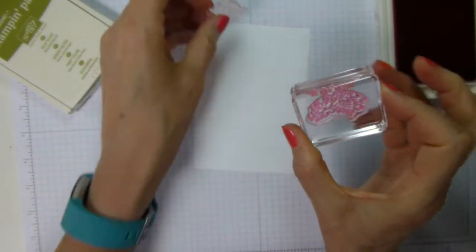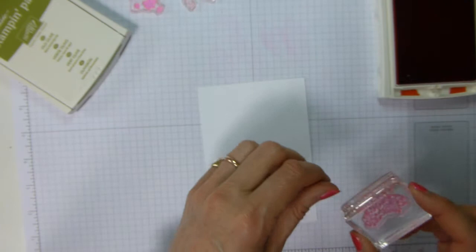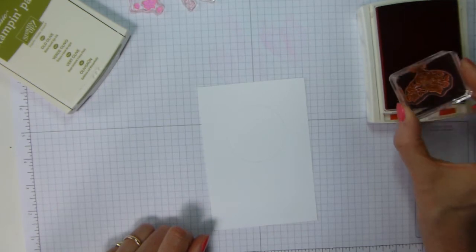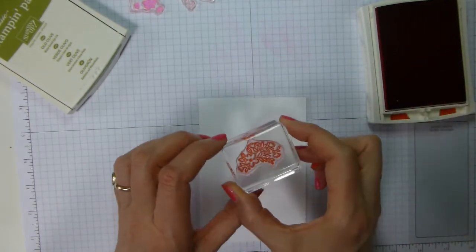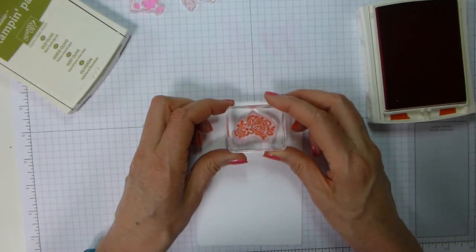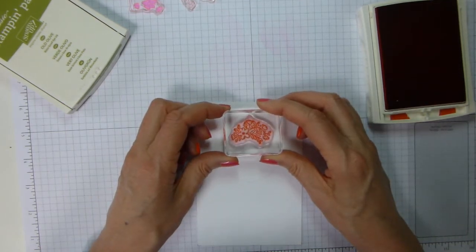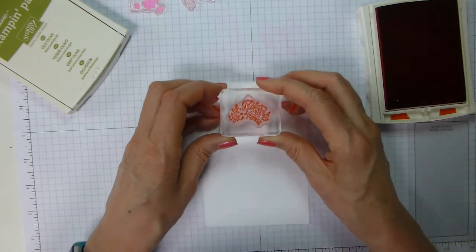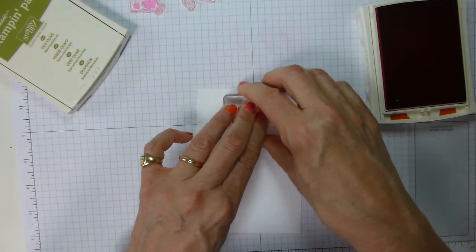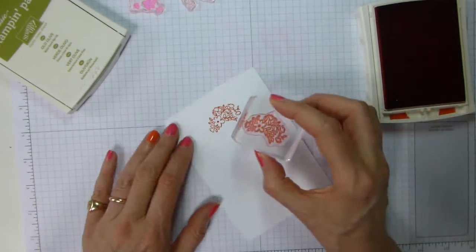There is a little arrow, another little arrow, to show you which way up is, but with this particular technique that's kind of academic. So this is the outline of the flowers and the leaves and pretty much everything else. So here goes. I'm kind of stamping it sort of in the middle of where the line is, really. And I'm hoping you're going to be able to see all of that. Yes, I think you are, because I need to be able to get relatively over it, and you guys are in the way again. You spend your lives getting in my way. So that's the first one. That's the easy one.